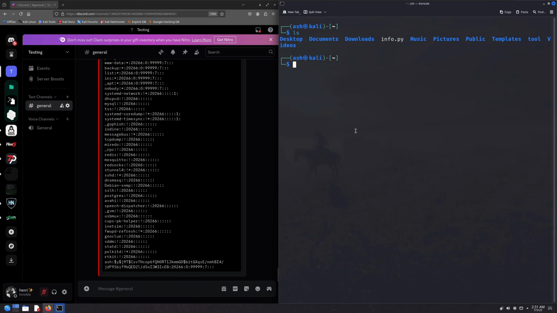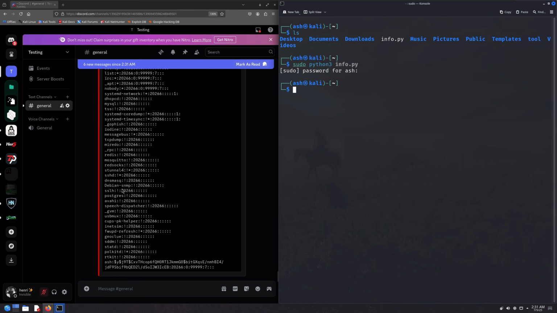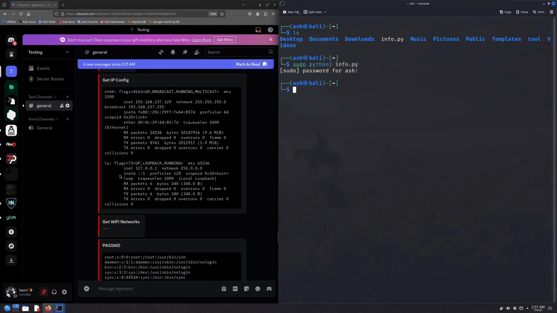Check this out. I've got my Discord running on one side, and on the other side I've got a very innocent-looking Python script. Now just look carefully at what's going to happen when I execute this Python script in my terminal. So I've executed it. And how long has it taken? Maximum 5 seconds, right? But let me show you what I've got on my Discord server.